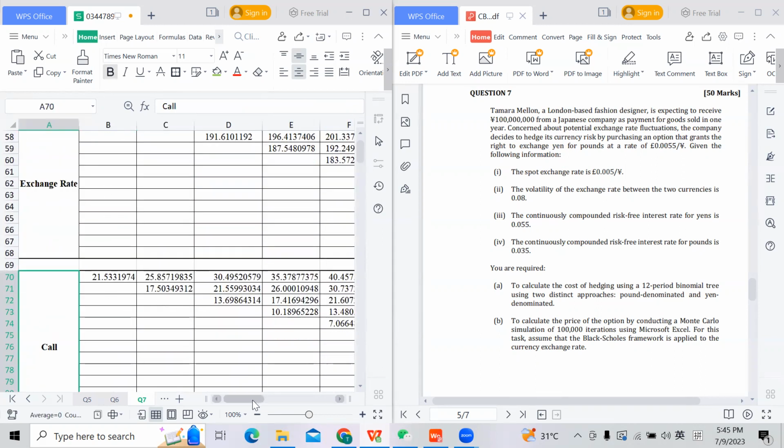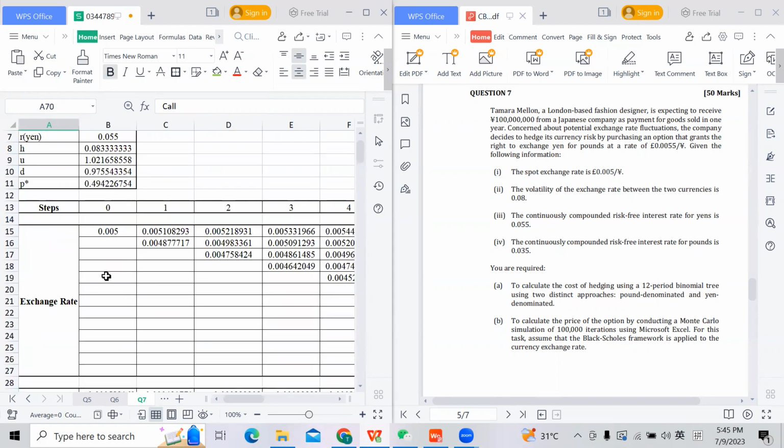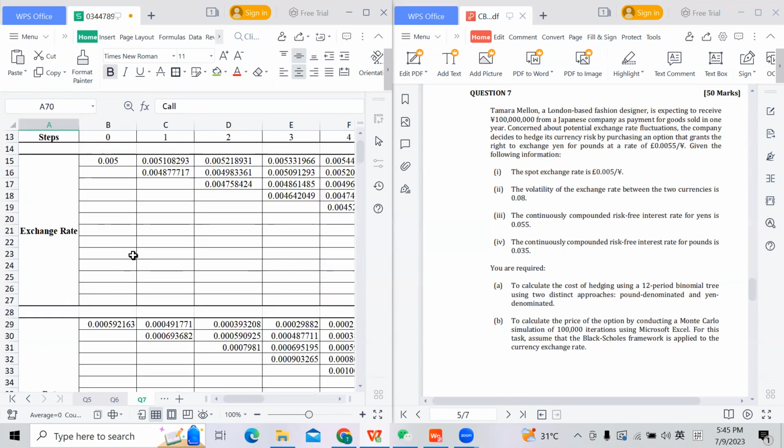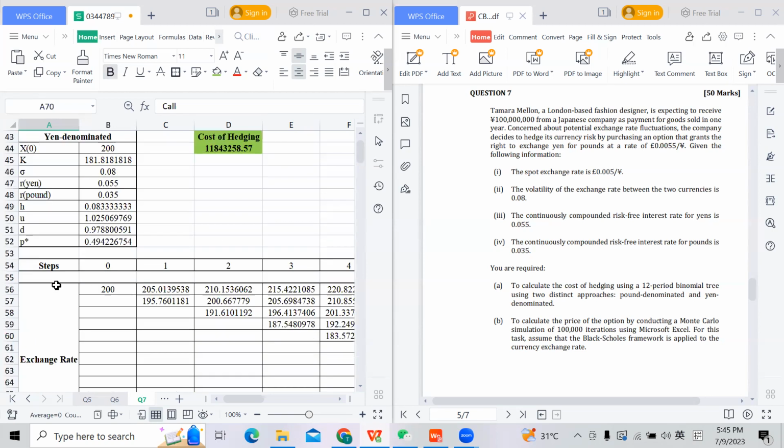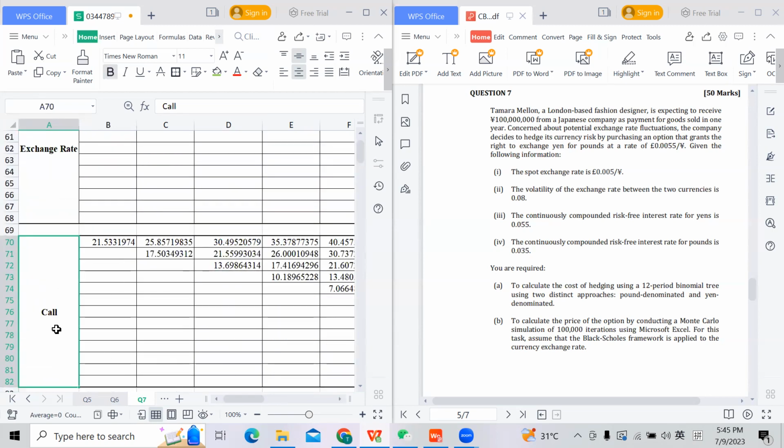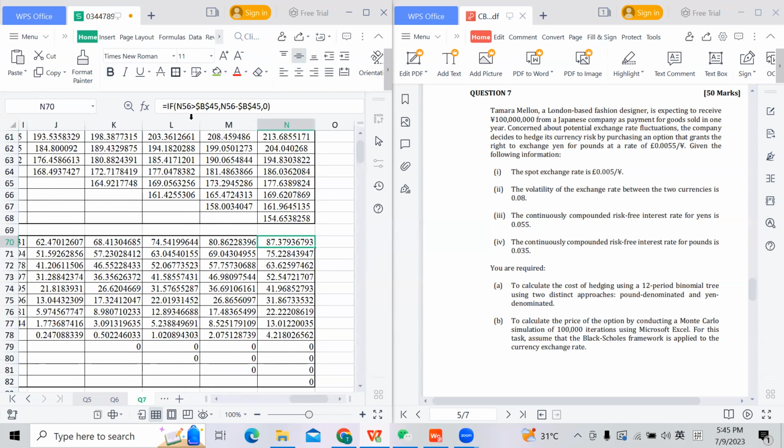Okay, but here we are using the call because here we are the person who has the right to buy, so we apply the call option. In pound is the person who has the right to sell, so it applies the put option. Yeah, so for this part need to pay attention. This is the call option. Okay, so finding the call option, yeah, here is different from the put. So the ST should be bigger than the K, otherwise the value will be 0.